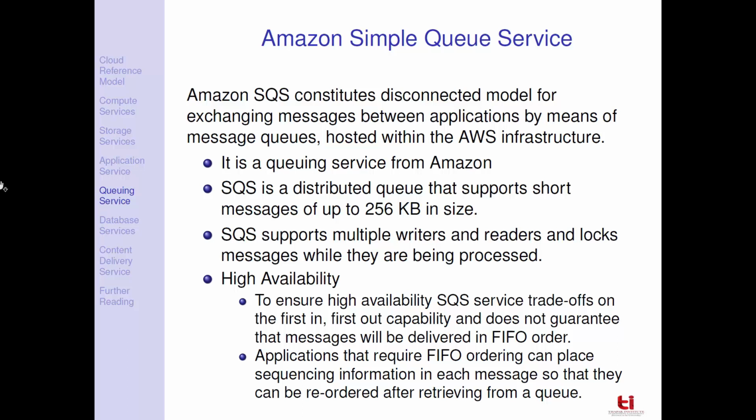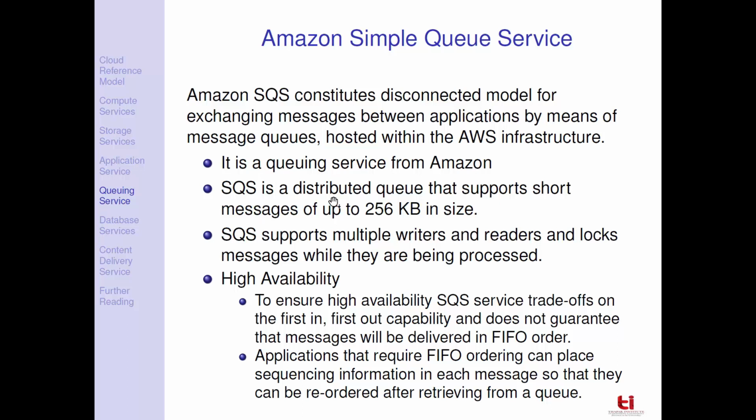So what will happen is that there's a queue, an application enters a message into the queue, and another application reads the message from that queue. Even while reading the message from the queue, there are two possibilities. Once an application reads the message from the queue, that message becomes invisible. That means it will be taken down from the queue. Another option is called peeking. In that, the application can read the message from the queue, but it remains visible. That means even other applications can access that particular message. So it is a queuing service from Amazon.